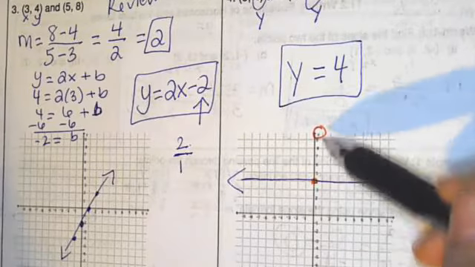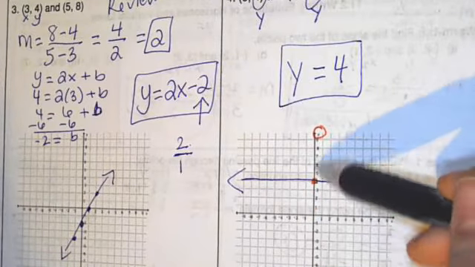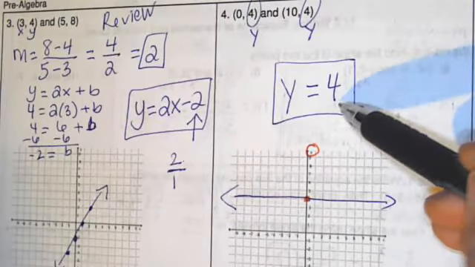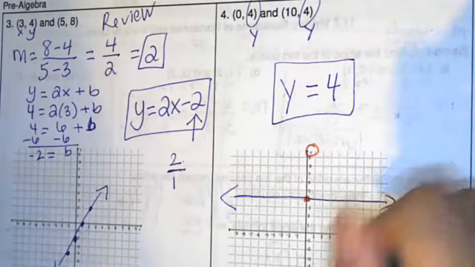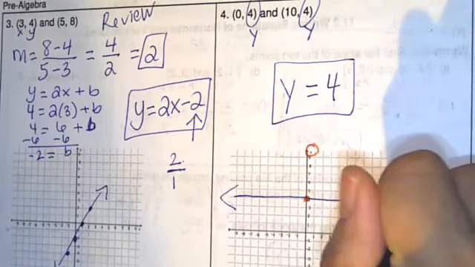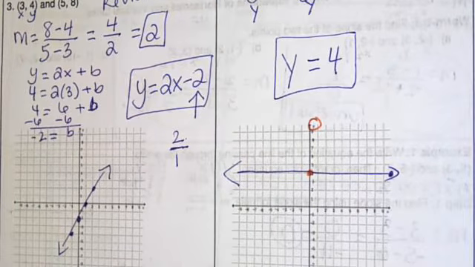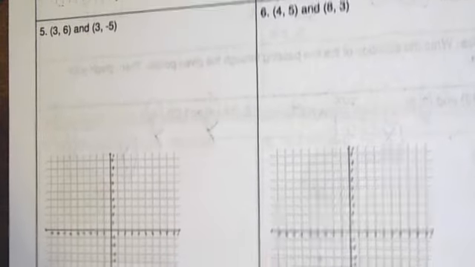You're not going to draw it vertically here because then it wouldn't only hit that 4, it would hit all these other y values, which is not the case. It's only 4. And again, if you wanted to plot these points, you could have. There's 0, 4, and 10, 4 would have been way at the corner here. Okay. If you have questions on these, I'll be back tomorrow to hopefully answer them. But here are 2 more examples on the bottom, and then we'll be all set.